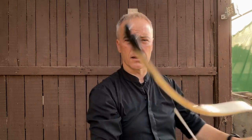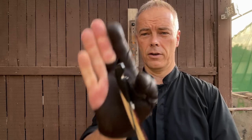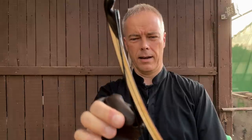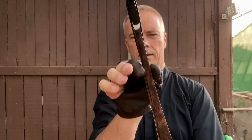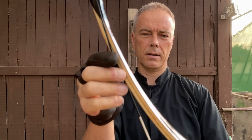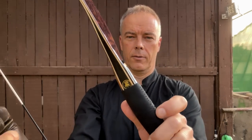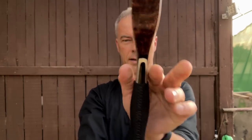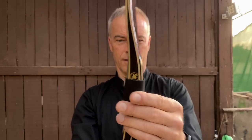And then look at this pretty bow. We have a little wider tips. Very efficient. Nice. And then here this double layer, and here's even a black layer in it, the carbon layer, to make this thin piece a bit more twist resistant, I guess. Then this wood, pretty. And then look at these inlays here with a symbol on it, and this narrow arrow pass. Holy moly. And this bow is stiff and sturdy.